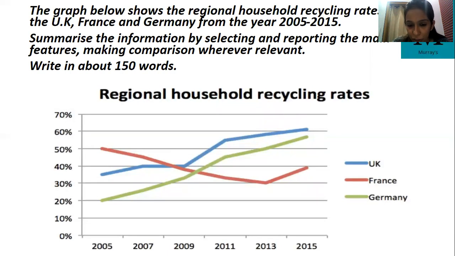Whatever picture is given to you, it can be a diagram, it can be a flow chart. In case it's a diagram, you need to be familiar with the name of the diagram. The diagram shown to you right now is a line chart. You can also be shown a bar graph or a pie chart. If it's a line chart and you write bar graph, there is going to be deduction of marks. So the first thing is you have to be familiar with what is shown to you. So here we are shown the line graph.